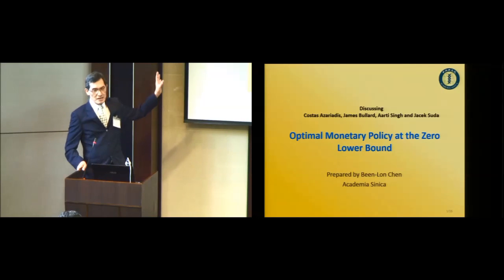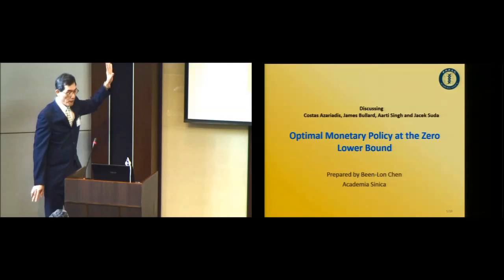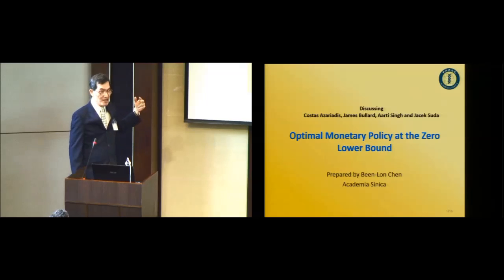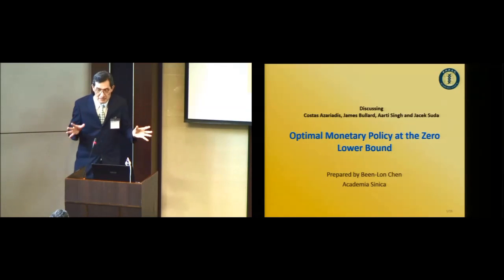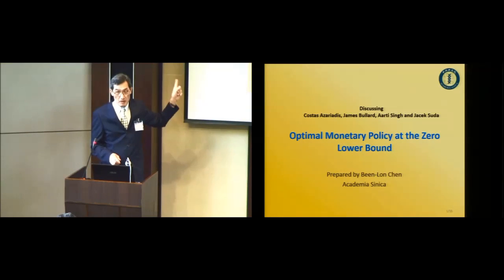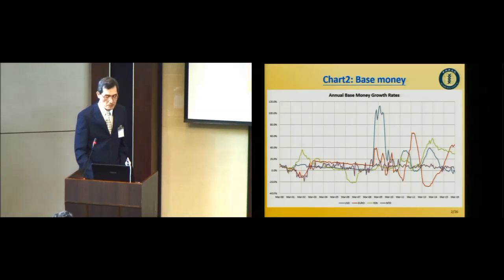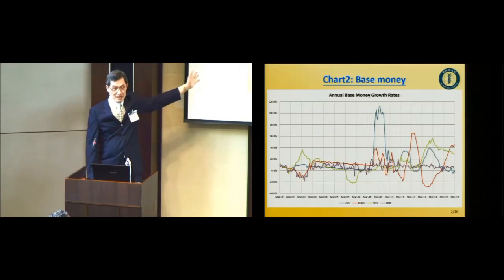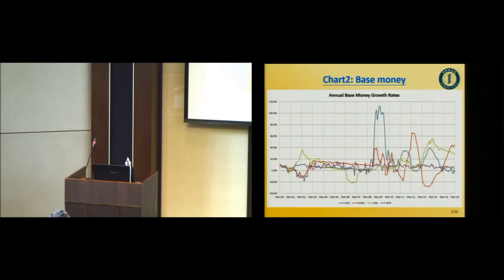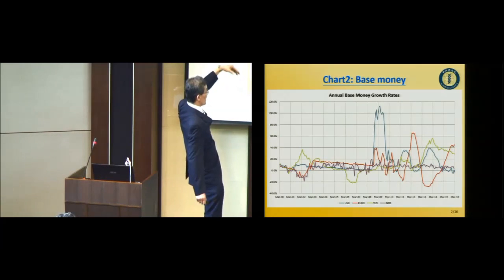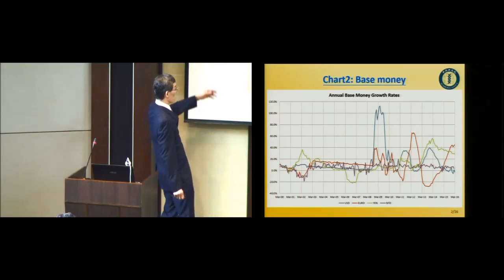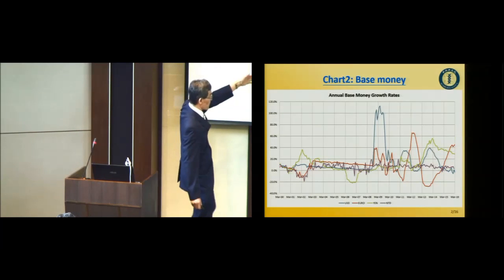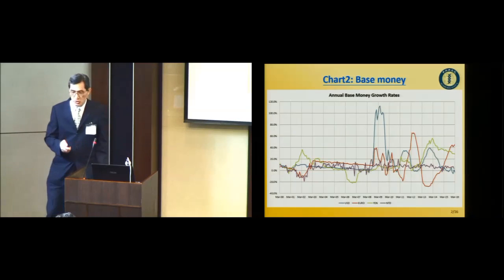My preparation is on this paper — earlier work by four other co-authors. But when Professor Buller talked today, he talked about a paper with a labor choice, but the basic framework is about the same, so I will stick with the earlier paper. Now before that, let me show you some charts. This is about money supply growth before and after 2008 for three major countries: the US, Europe, and Japan. Before 2008, money supply growth was usually a little above 20%, except in 2002.